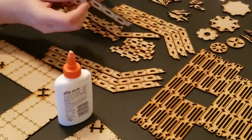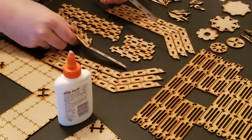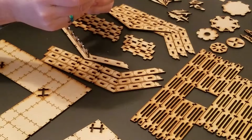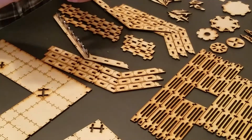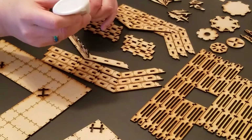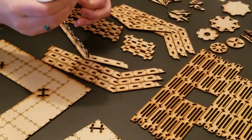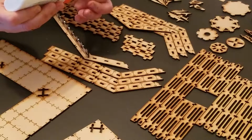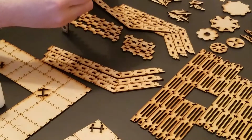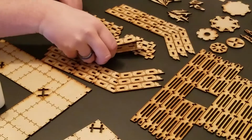All right, so this goes in like that. This one goes in like that. But let's go ahead and do the upper piece first. There that is. Put the top one on.